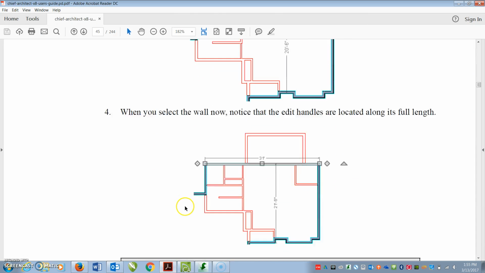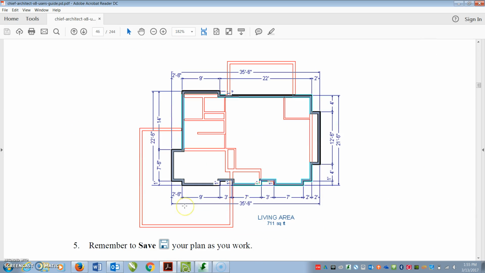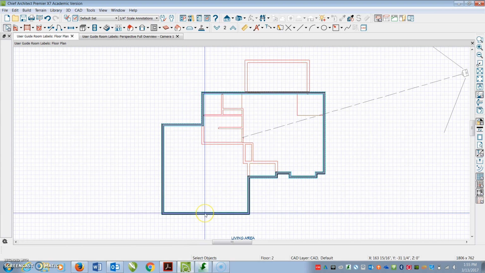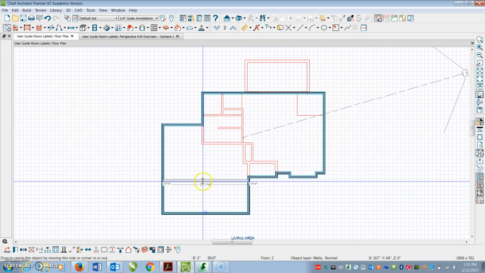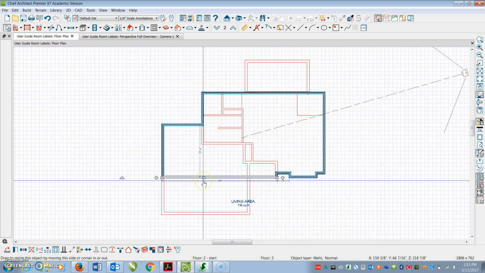Now back to the user's manual, they are going to show you this layout. This is what you want to create, and it's really not as confusing as it looks. You move this wall down, and then you're going to move this wall from here over in line with this wall right here, and you're going to move this wall in line with this wall right here. So let's go ahead and do that. So I'm just going to take this wall right here, click on it, and drag it up until it snaps into place there.